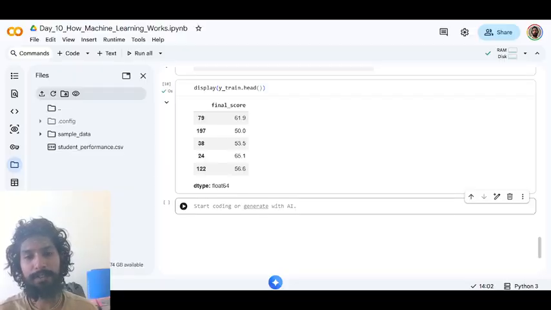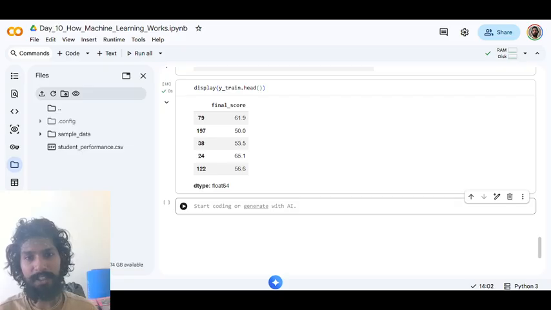That is normal. The rows were shuffled before being divided. The original index labels were preserved. We could reset the index if required, but it is not necessary for training most scikit-learn models. The important point is that the values in X train will still correspond correctly to the values in y train.